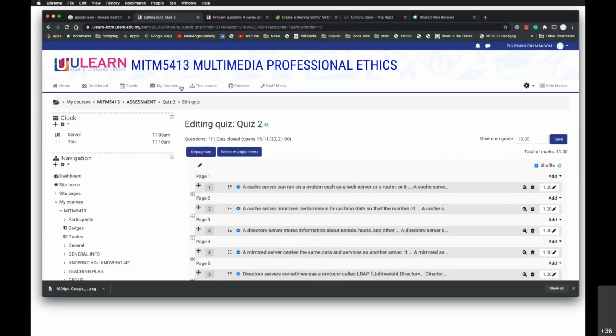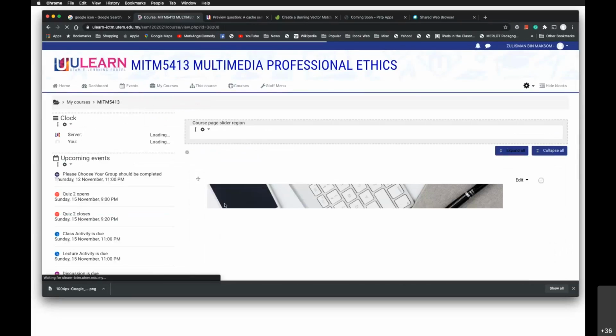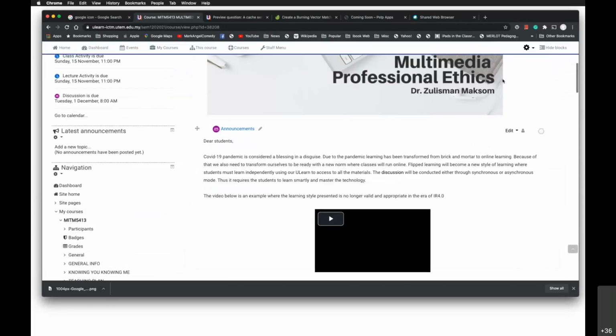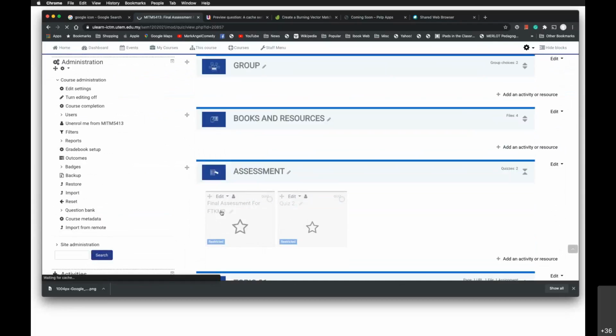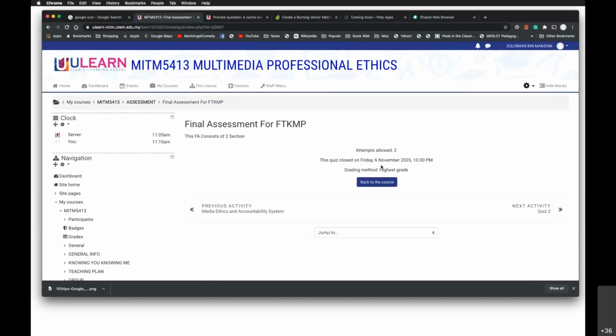Okay, go back to your course page. Of the quiz, yeah. Okay, so the attempts allowed, you can see the attempts here. You can jump into the view as a student here, to see how the student will be able to see it. Now, the questions are already in, so the student will be able to look at this quiz. When they open the quiz, they will see that the attempts allowed for each of them is only 2 times. The quiz will be closed on Friday, 6 November 2020, for example. And the grading method is the highest grade because we give them 2 attempts, for example. So that's it.